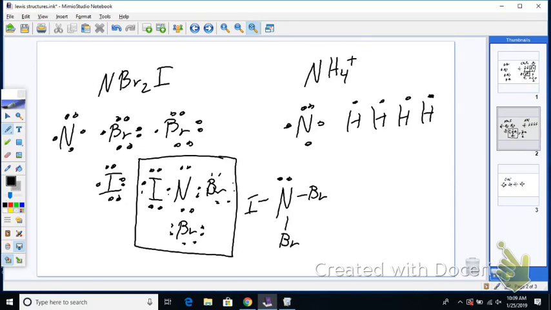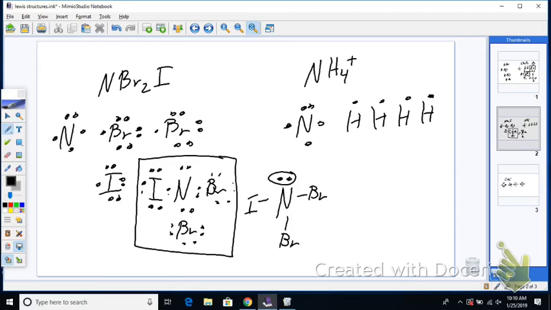Okay, now I'm going to write these pairs of dots above here around the central atom when I have a chance. And I'd like you guys to do the same, because it's going to help us next week, come Monday and Tuesday, where we're going to start putting these compounds together. Okay?